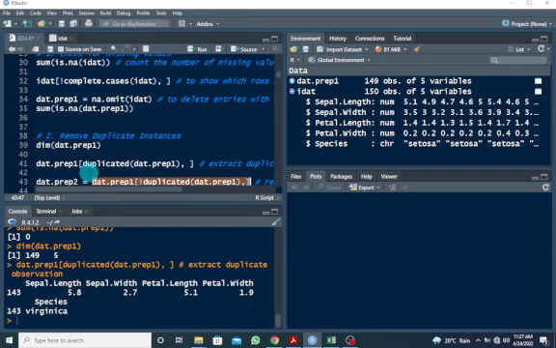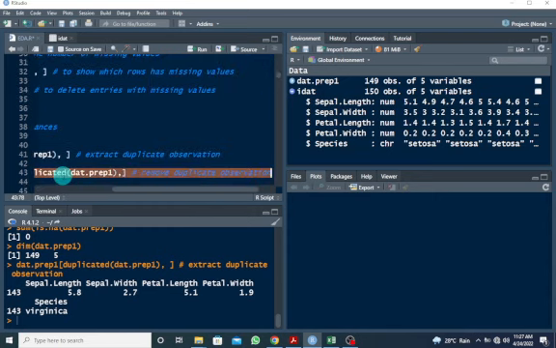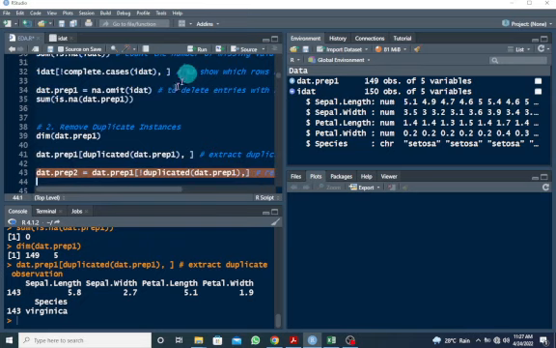This is basically to extract that duplicate instance. If you want to remove it, you have to use this exclamation mark, which is going to negate the statement. So it's going to remove that duplicate instance, and we want to assign this data cleaning to data preparation 2. Let me quickly highlight everything and run.